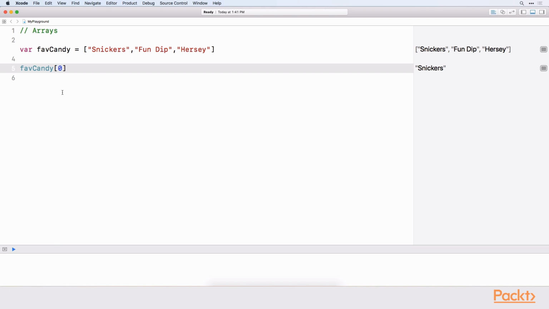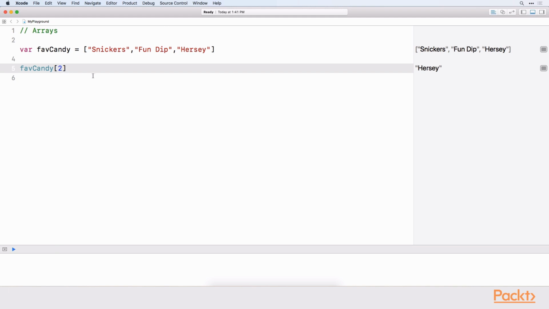So I got a question for you. I actually want you to pause the video and do this little quick exercise. What number would we put in here to get to the Hershey's bar? Go ahead, hit pause, go try and figure out the solution, and then come back and replay it. Hit pause now. Okay, so if you wanted to get the Hershey's bar, let's count 0, 1, 2. We would provide the number 2 inside of there. Okay, does that make sense how we're getting to this? Arrays, zero-based counting, 0, 1, 2, that's how we got there, okay?